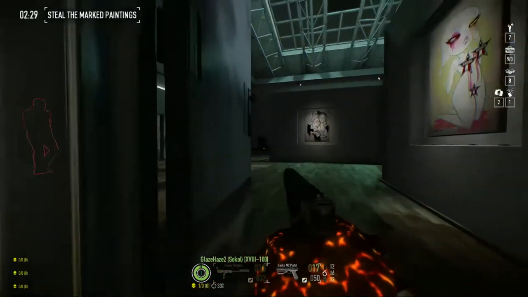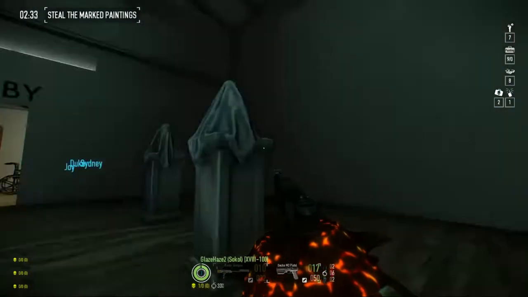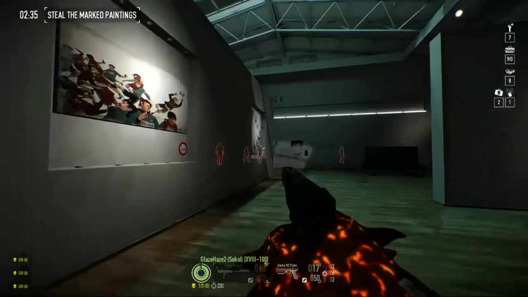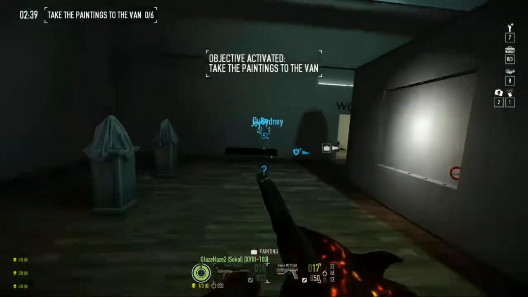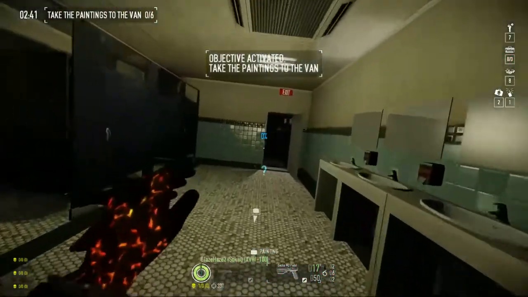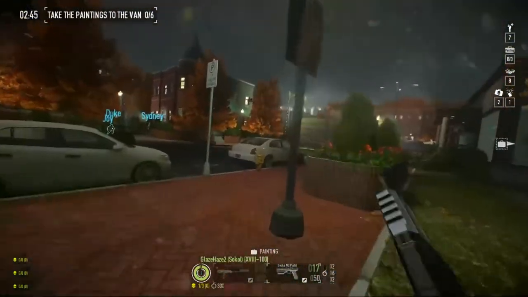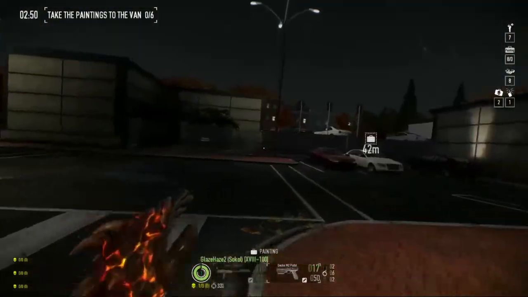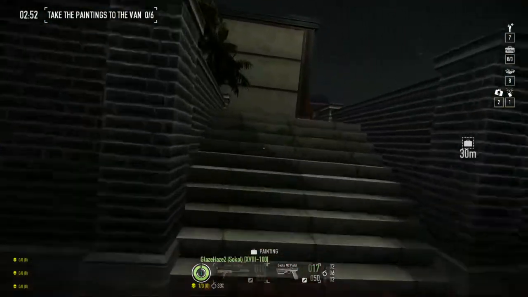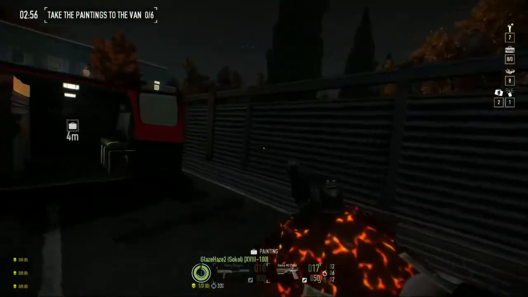Of course, making sure to not be spotted by guards, some of which are marked. Keep looking for paintings. Oh, there's one. Oh, there's one. And there's no more in Hall E, so make a mental note that Hall E is clear. I do that. You can also type in chat if you have other people playing, or if you're on a call with someone, you can just tell them, of course. I'll then run over here and secure the painting.